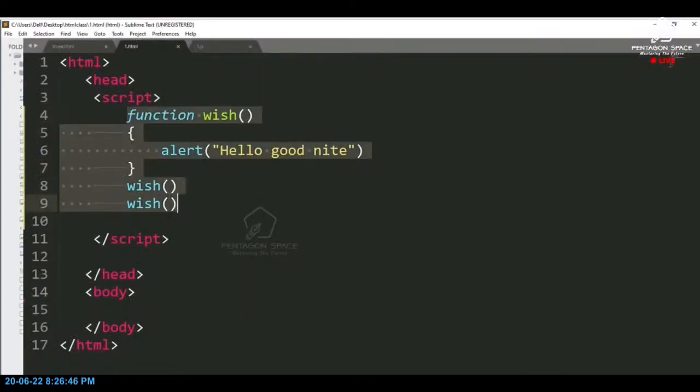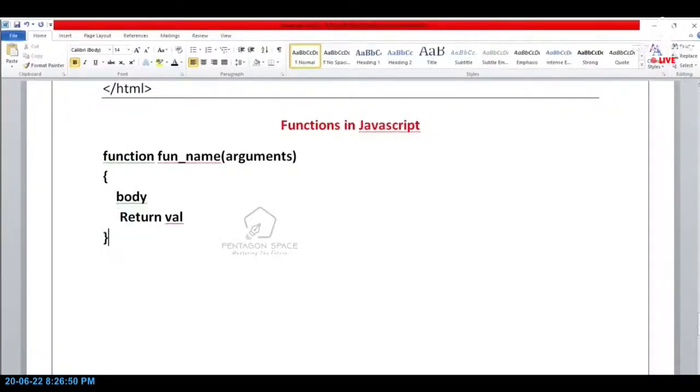So this is how you will write functions in case of JavaScript. It includes function followed by name of the function, then you have to open a flower bracket, then the core logic, and at the end you have to call the respective function.